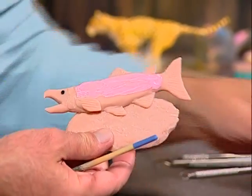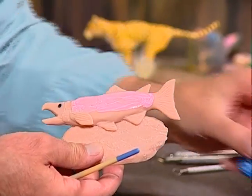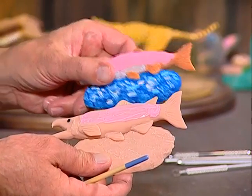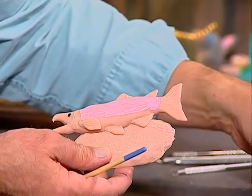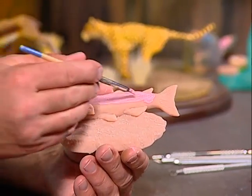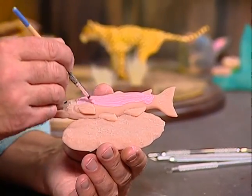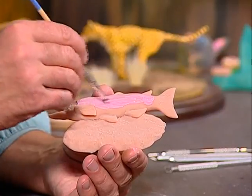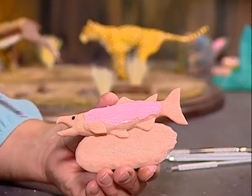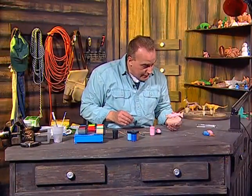And what I want to do is compare it to my other model. It looks like we have it just about right. I'm just going to touch it up a little bit. Put a little more here. See that? See how nice that looks? And now I'll proceed to do the tan.